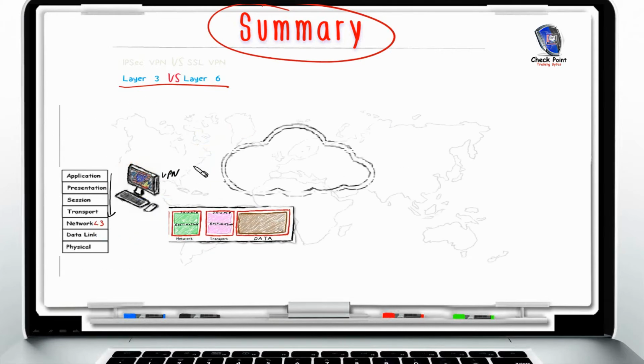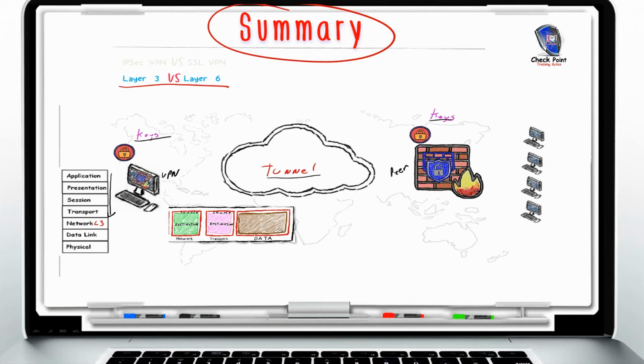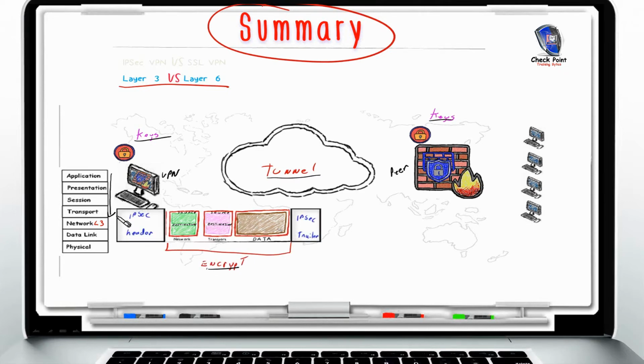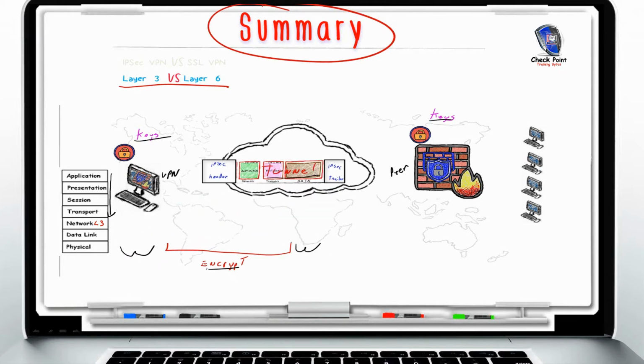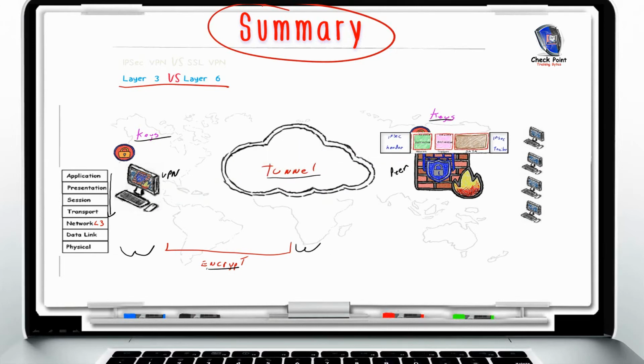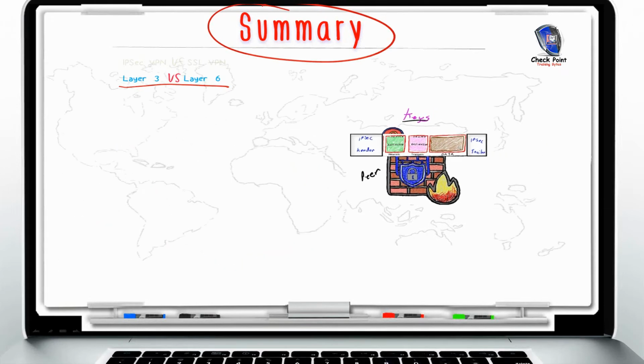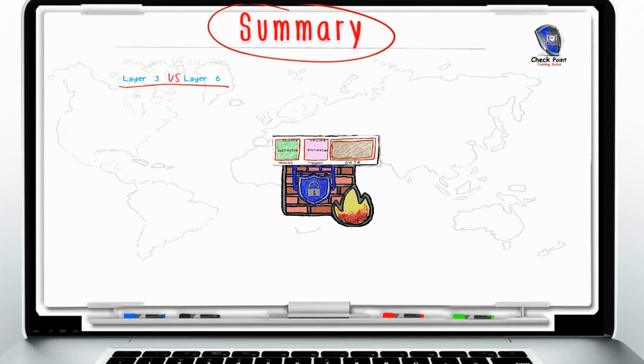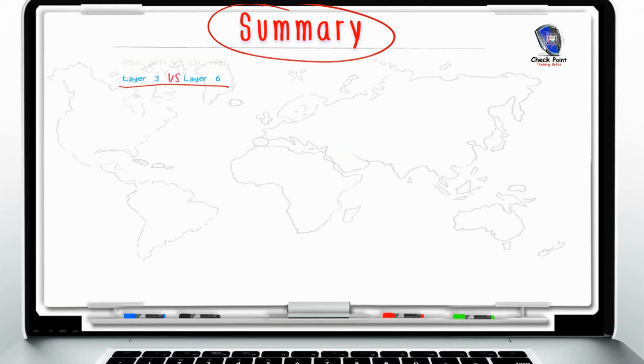And I explained that when a packet is encapsulated in Layer 3, if the VPN routing engine determines that the remote server is part of an encryption domain, then Layer 3 will encrypt the data, plus the whole segment and packet, then add its own IPSEC header and its own IPSEC trailer, then assign a new IP address header before forwarding the packet on its way to the peer IPSEC VPN gateway. Then the remote VPN gateway has to decrypt the whole packet from Layer 3 plus Layer 4, and then decrypt the data portion of the packet before it can decapsulate the whole packet so it can process it through the kernel's OSI stack.